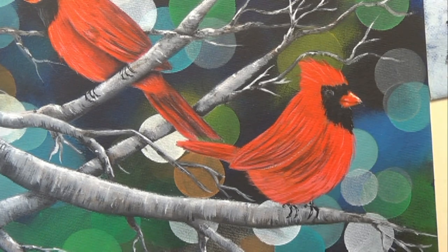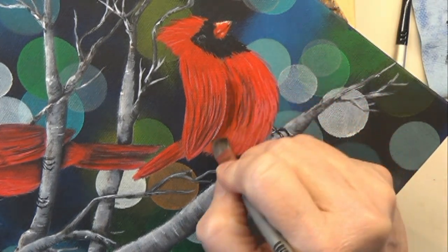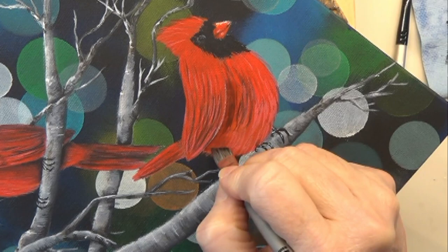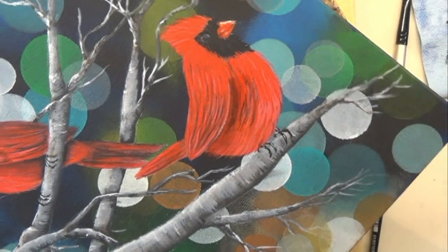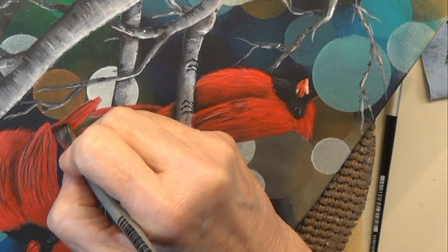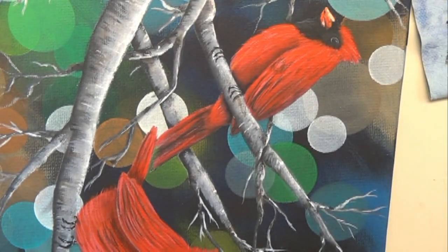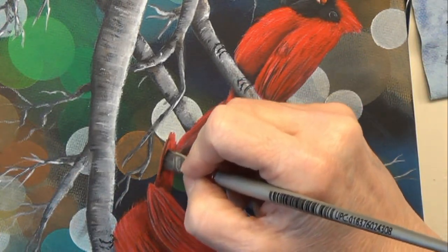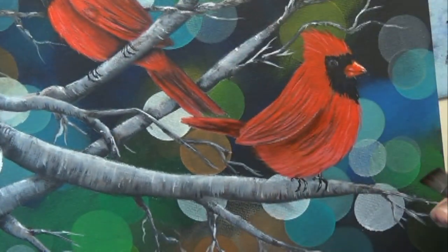We're going to do that mix of carbon black and red first, naphthol red. And we're going to shade under the wing, and back there a little bit. And we want to shade to separate the wing from the tail feathers. And we can add a little bit more black to it and create some dark areas on the tail feather.